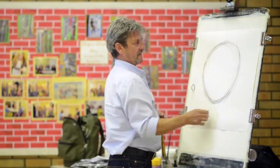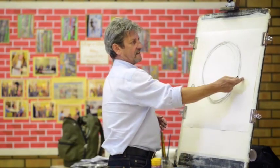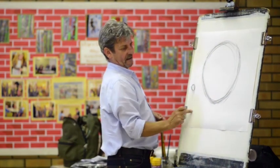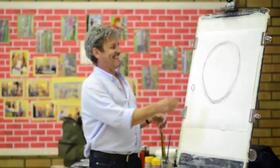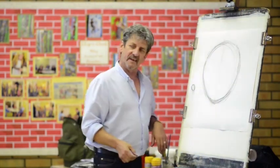So you've got 9 positions of your head. That is the middle position, and then you can have the head turning left and right, you can have the head going up, left and right, and you can have the head going down, left and right. You can have the back of the head as well. That's the hairstyles.